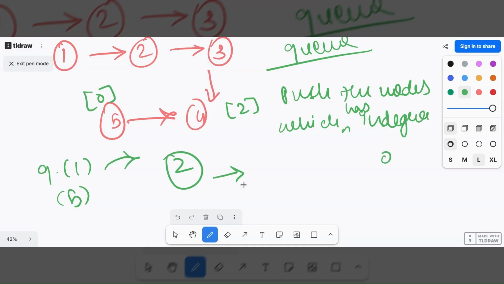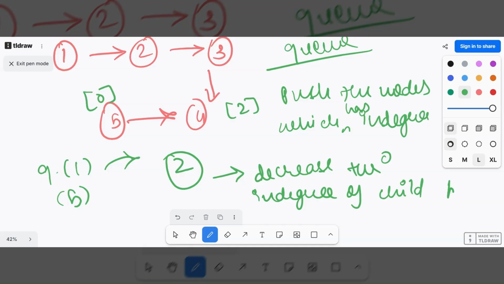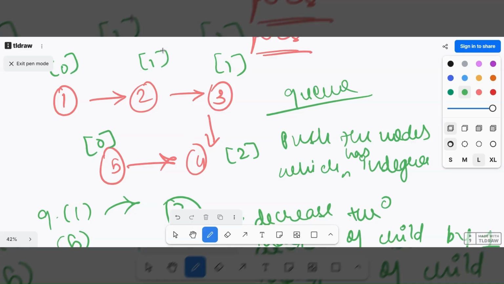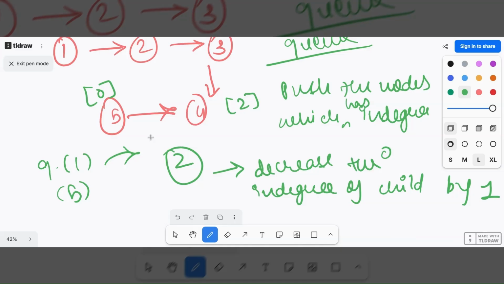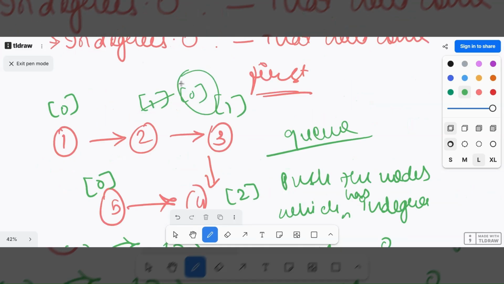And I will decrease the in degree of 2, because now I have traversed its parent. I decrease the in degree of the child by 1, so I'll make the in degree of 2 as 0 now. If it's in degree 0, then you can push it to the queue.